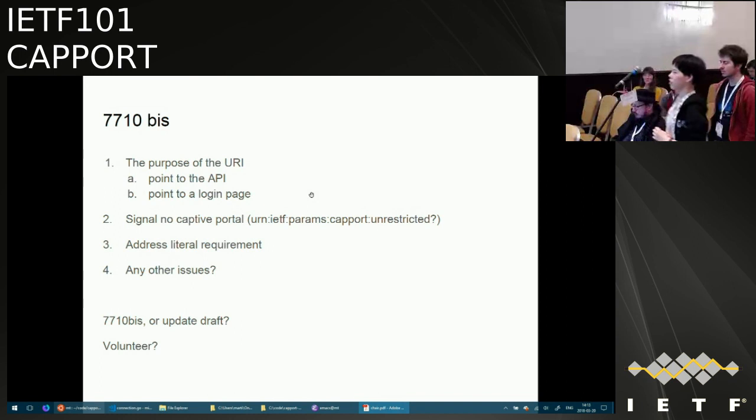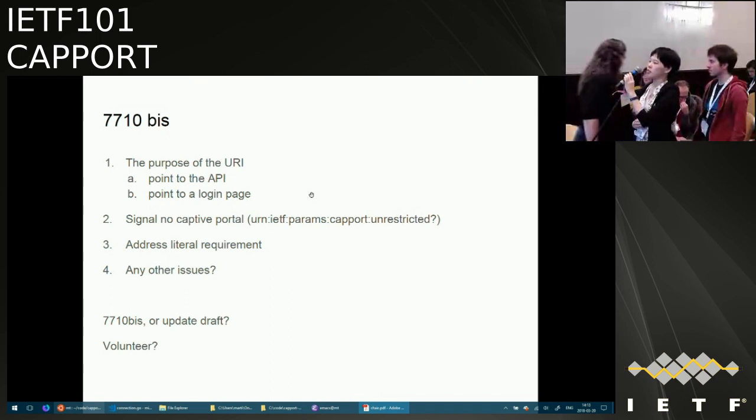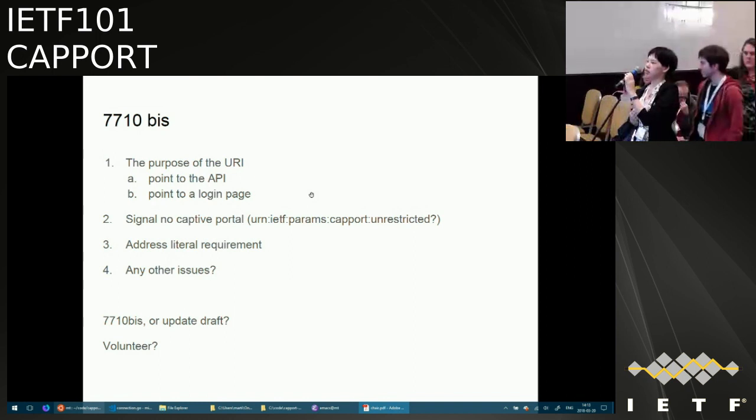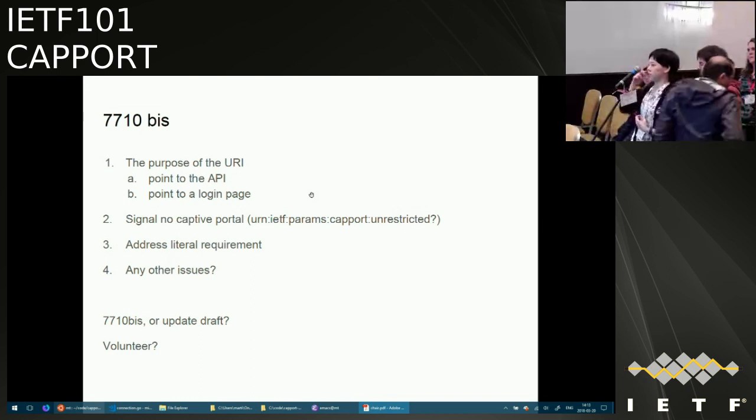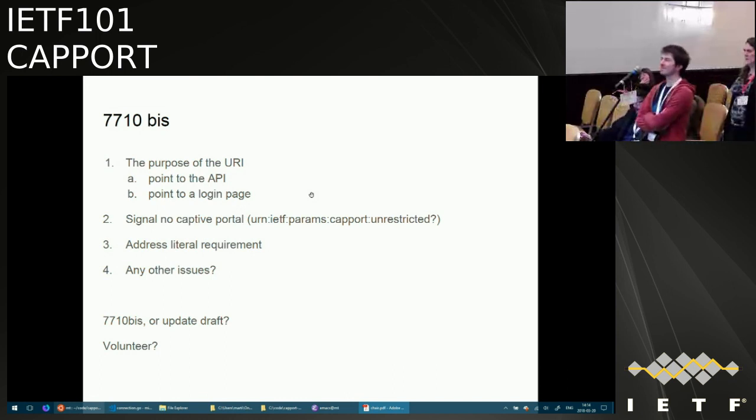So what's your preference? My opinion is that the login user landing page is just the user interface, and the user equipment itself will communicate to the API server, right? So I think the ULI should be an API. And also, we quit the IoT device use case, but there are some headless IoT devices which do not have web interfaces. So I think the user login page is not always available. Thank you. That is option A.